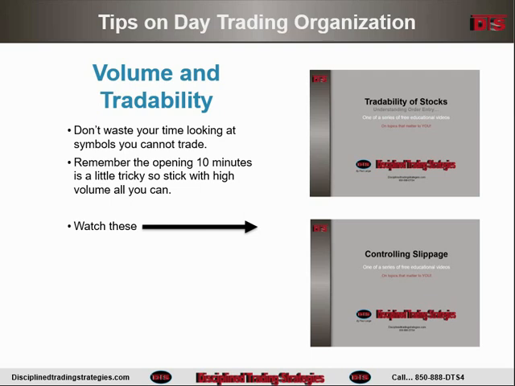I'm not going to waste my time staring at something when I can see there's a 60-cent spread pre-market and it's a stock that does 500,000 shares. Don't wait. I don't care how much you love it. It doesn't matter. If it's unobtainable, move on to something else, right? Remember, opening 10 minutes can be a little tricky, so stick with higher volume all that you can. Now, when am I forced to not do higher volume? Well, when I'm looking at a gapper, or if I get some daily chart I really love. But again, if you really stick to trying to go long on declines and short on rallies, it will help you a lot with order execution, as well as, in my mind, those are always the best trades.